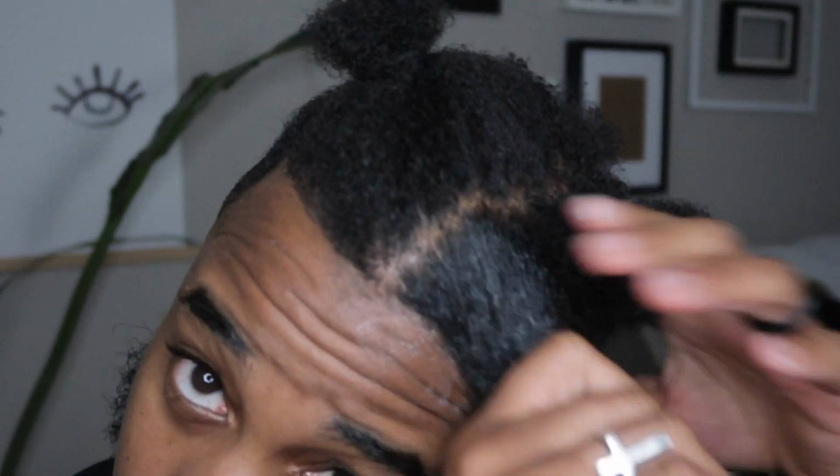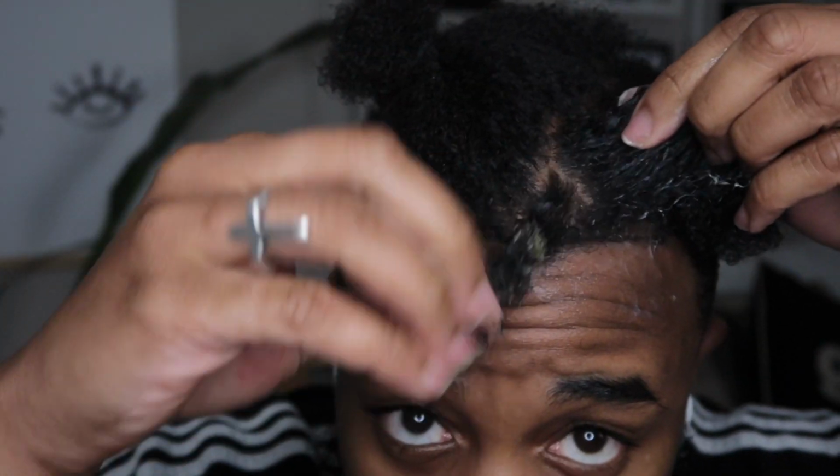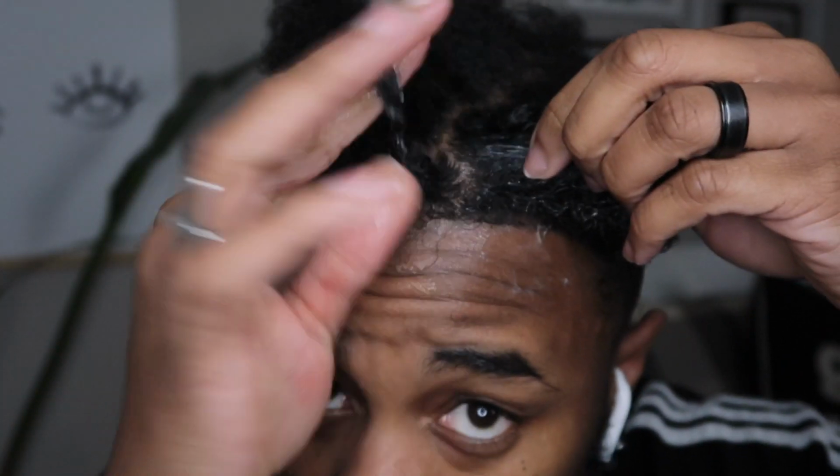I put a little product in my hair already, which is why it was white. That was the cocktail cream. It's a curling cream. I just like to put that on. For some reason, it just helps my curls drop more afterwards. And at first it will look a little crazy when you're doing it, but it turns out to look really nice.